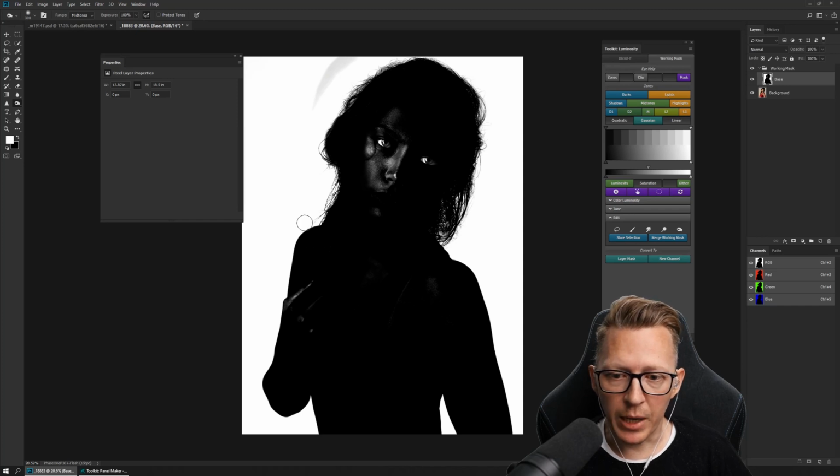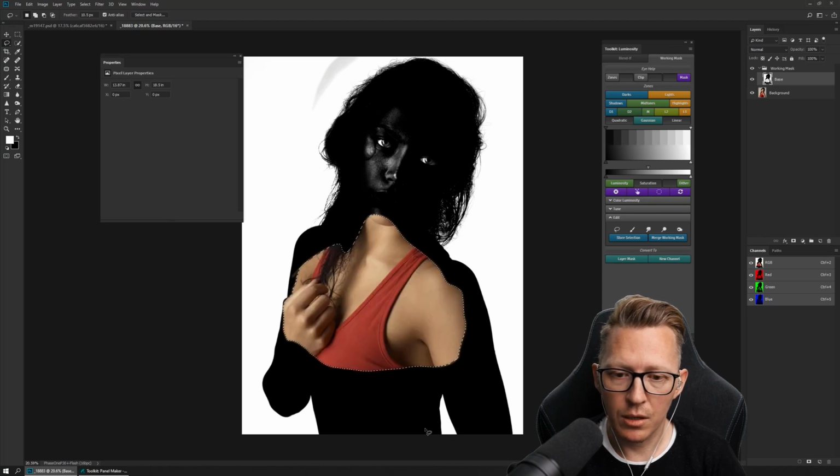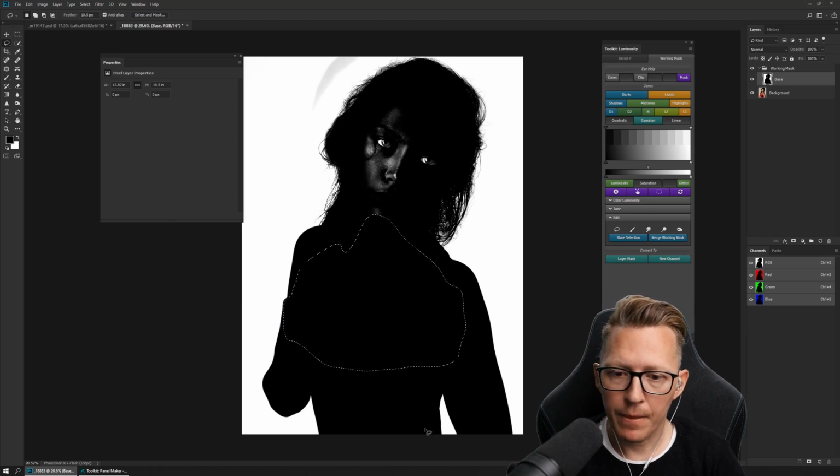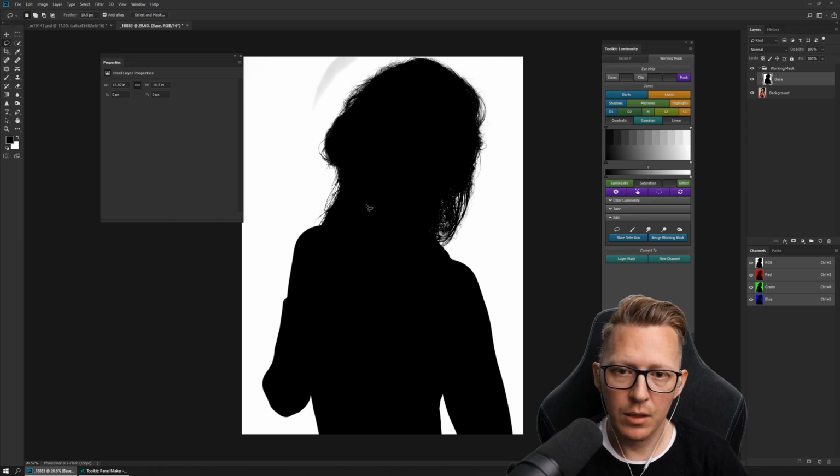So I'd have to go back and fix this. But either way, you see the power of this, and the middle parts is just as easy as just selecting and deleting, basically.